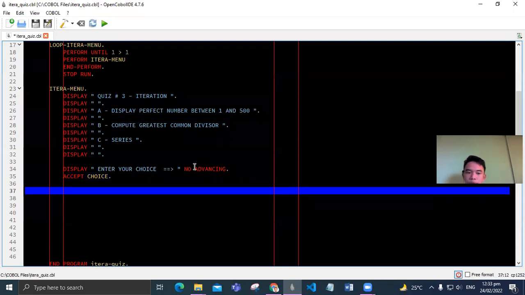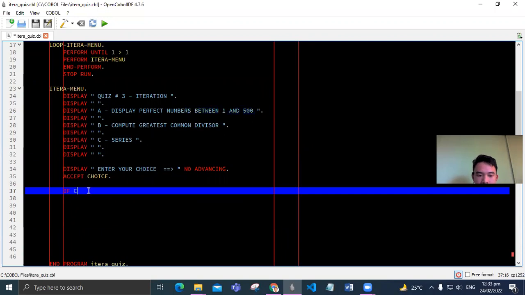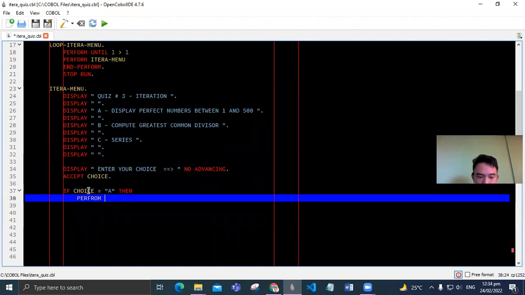Then for our first program to be done, if choice is equal to A, then perform, let's say, per num for perfect numbers.